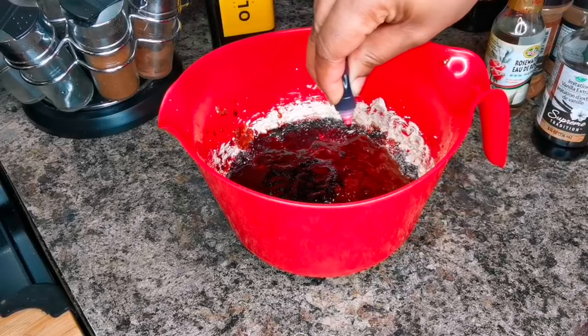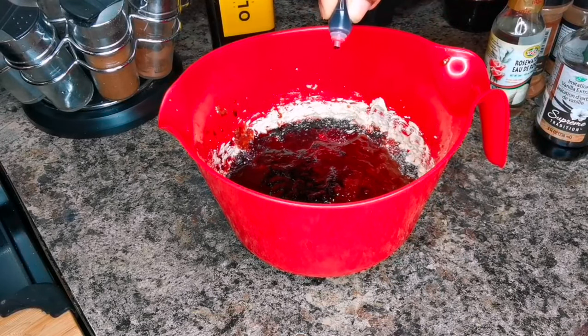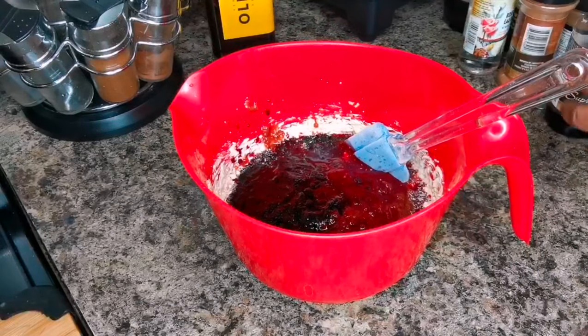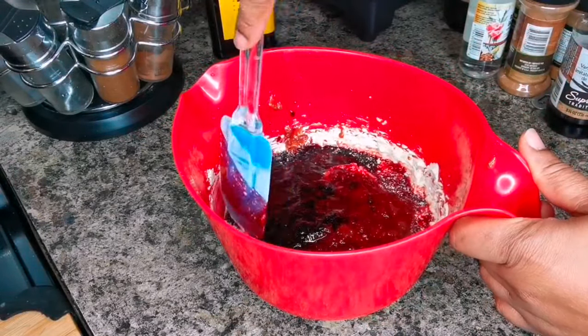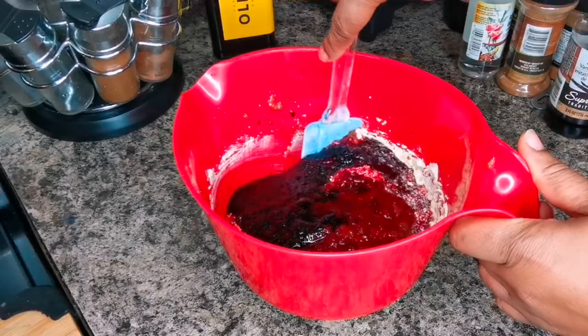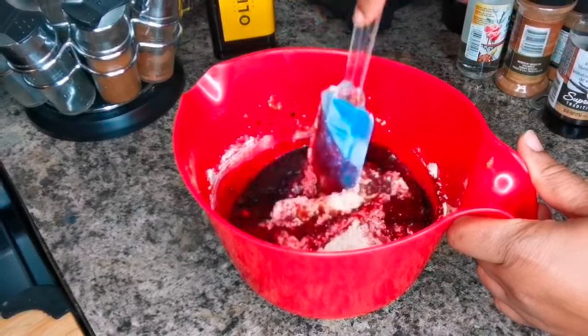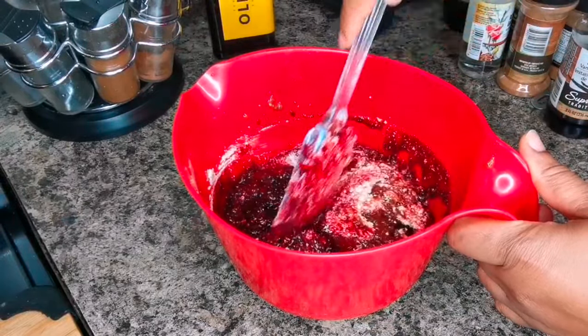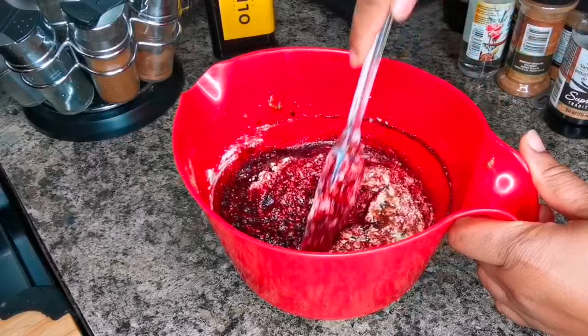If you want the red, add more. Add to your liking. All right. Oh, my goodness. Oh, heaven here, guys. Heaven. All right. So what you're going to do, look at this, guys. Let's go ahead and fold it in. See it? Don't overdo it. Oh, my goodness.